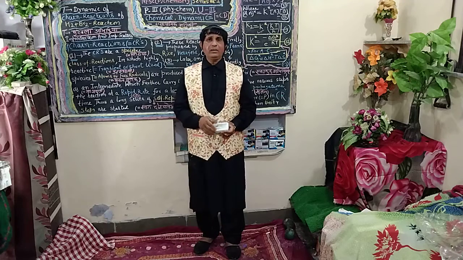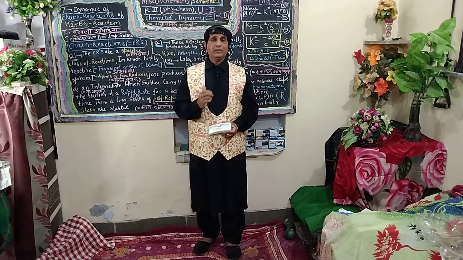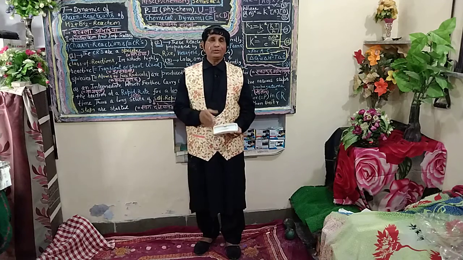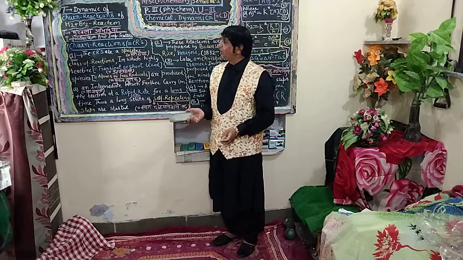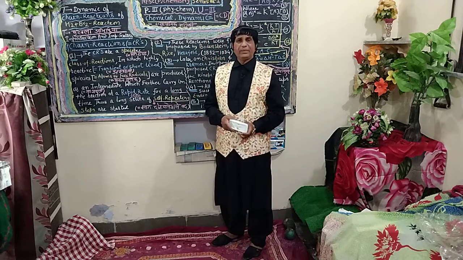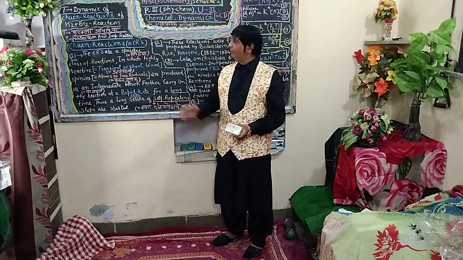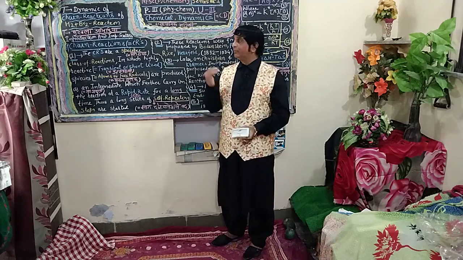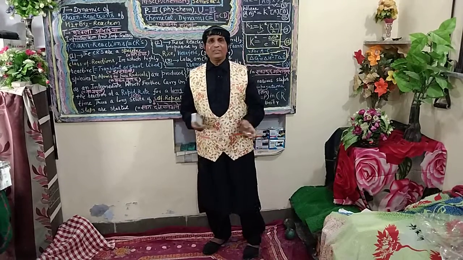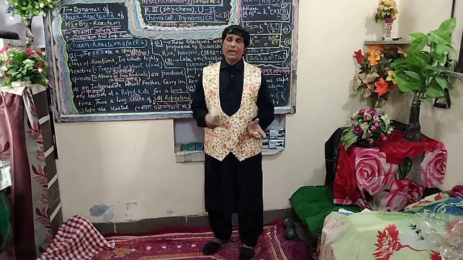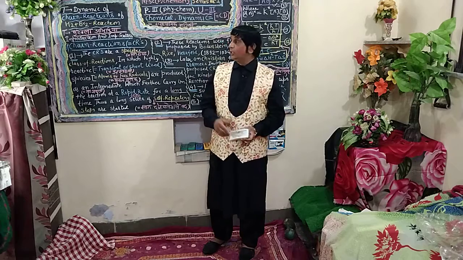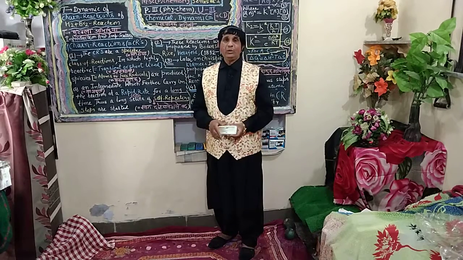Now the second theory, which is mainly concerned with determining the velocity of the reaction, is activated complex theory, also known as transition state theory, or by another name, absolute reaction rate theory. The important postulates I would like to repeat for the students. Activated complex theory was first studied by Eyring, Polanyi and Evans in 1935.